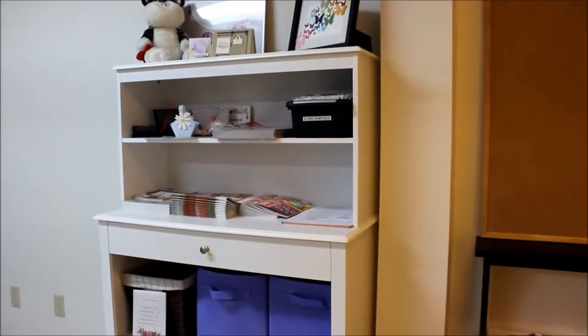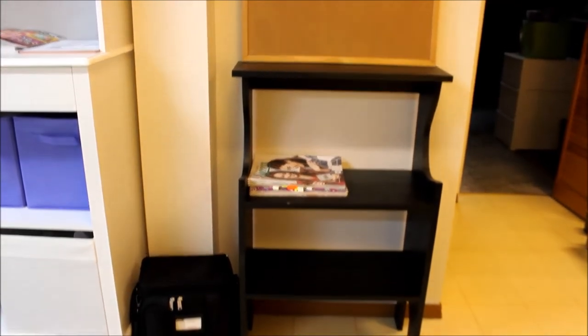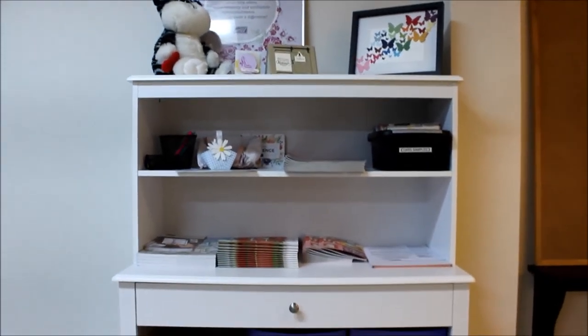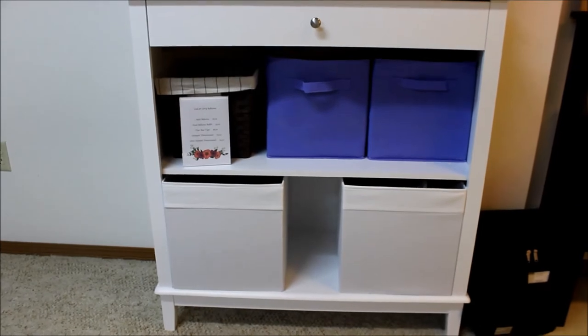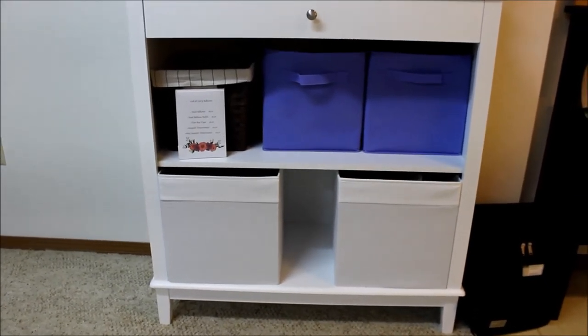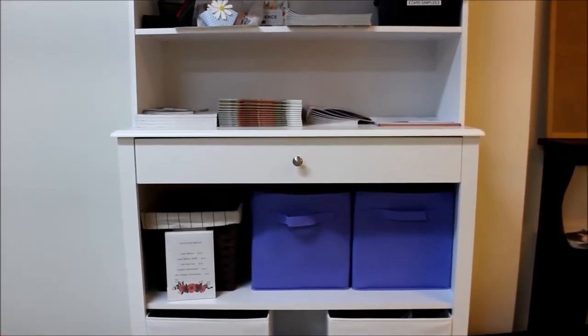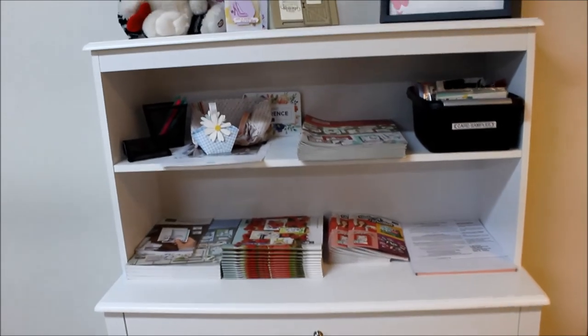Okay, so as soon as you come down the stairs into the basement and the stamp room, right around the corner I have this little shelf, and then I'm going to have my calendar of events and everything on that board, but I'm going to paint it, I think, with a little bit of blue first. And then here I have all my catalogs, my samples, outgoing orders, cash and carry adhesive. Orders that need to be delivered go down in those white totes. And then I have order packaging stuff, like shipping stuff, as well as bags to put orders in, in the purple totes. So that's everything with the catalogs and all of that.